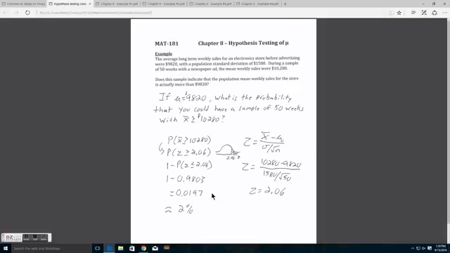Now I have to make a conclusion based off of this, and I can basically have two conclusions. The first conclusion is: it's possible that the ad had no effect on my average weekly sales. It's possible that the average weekly sales from my store are still going to be $9,820 long-term, because by chance I could have had a 50-week stretch where my sample mean was $10,280. But what I just calculated is that that probability is only about 2%.